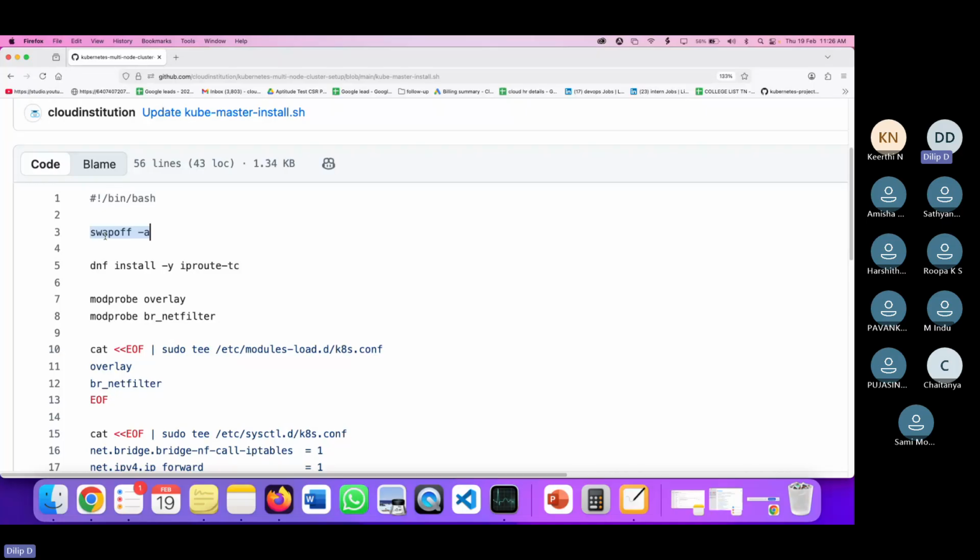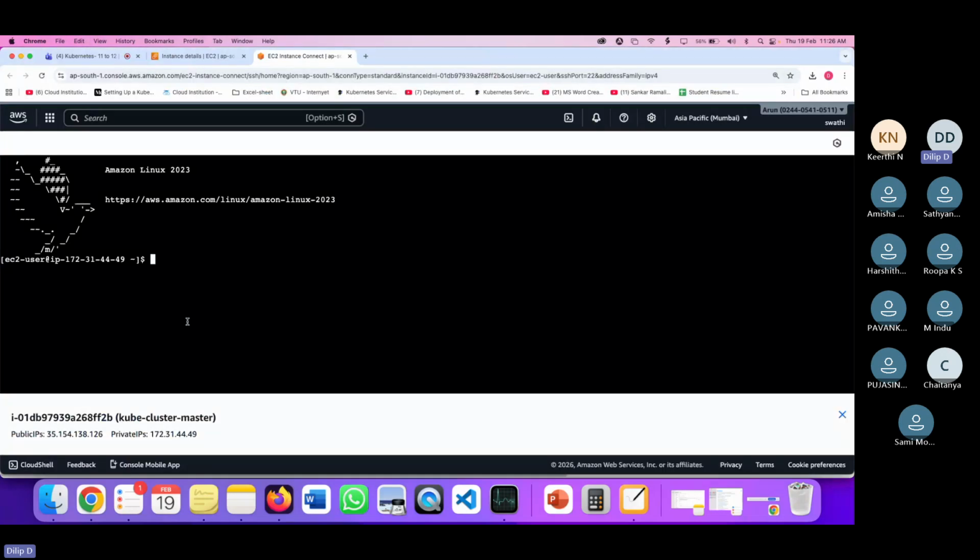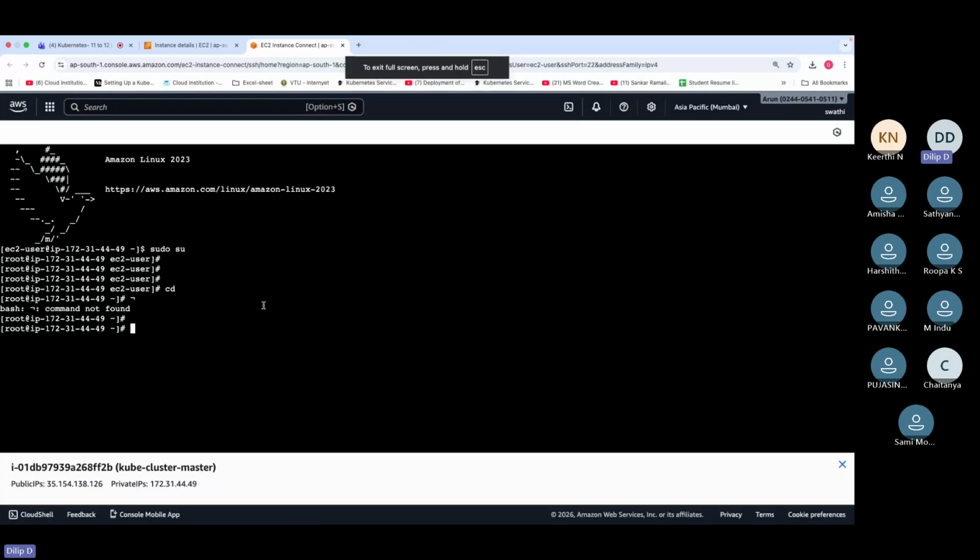For now I'm going to copy paste each and every command, and show you how the output looks. For now I'm going to do a sudo. Okay, now I'm in root, right? The first command I'm going to give is swapoff -a, because as per the prerequisites, the swap memory has to be turned off for the Kubernetes cluster. That's not something we have done for now.